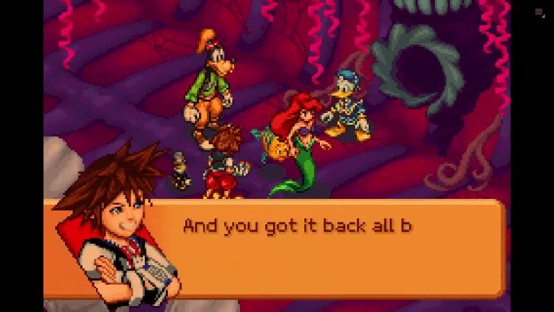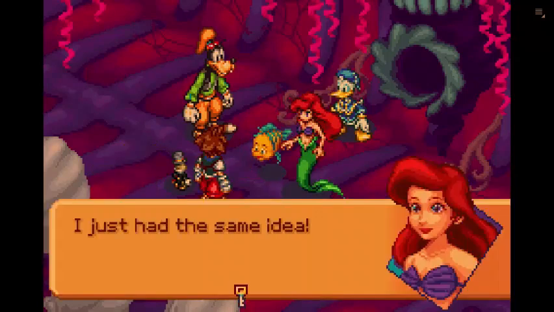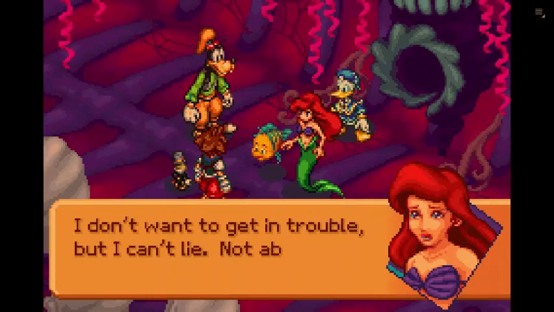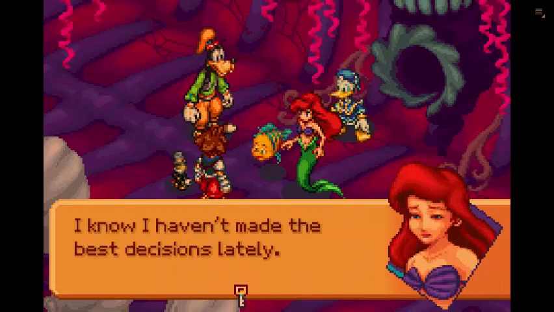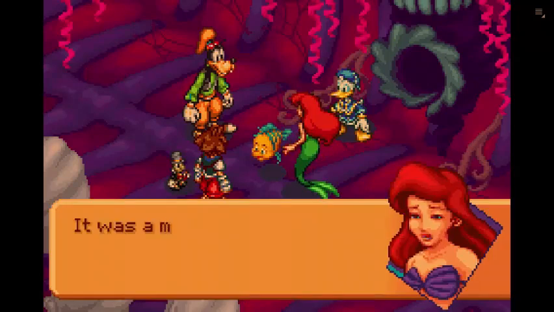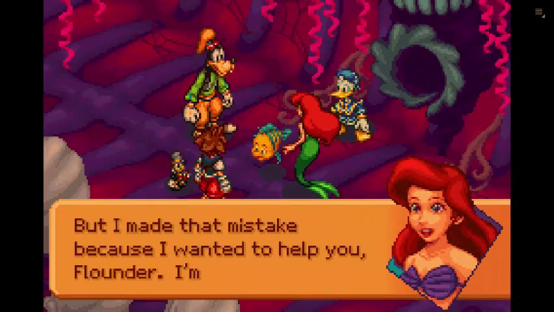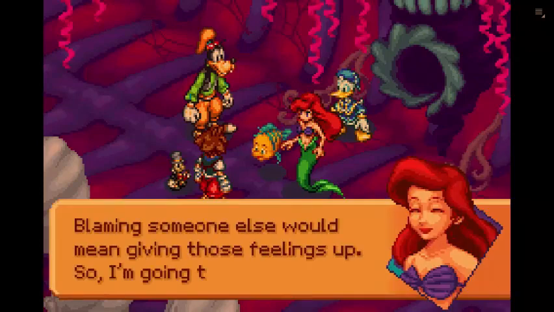That's a good idea. I just had the same idea, but I can't do that. I don't want to get in trouble, but I can't lie, not about this. And I haven't made the best decisions lately. It was a mistake to take the short end, but I made that mistake because I wanted to help you, Flounder. I'm proud of that. So I'm gonna tell the truth.